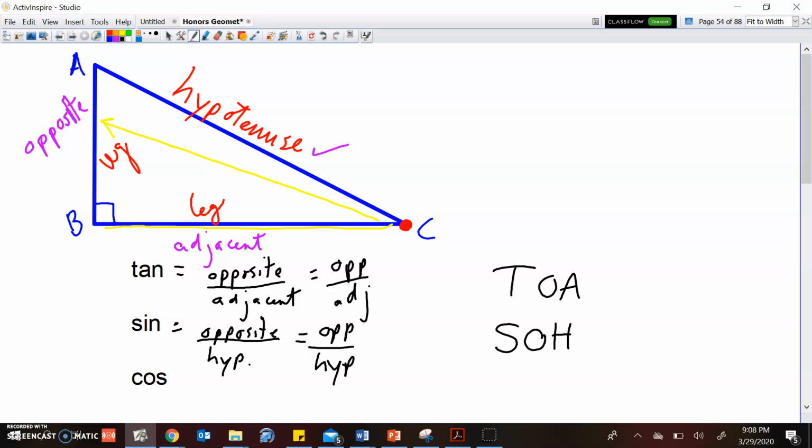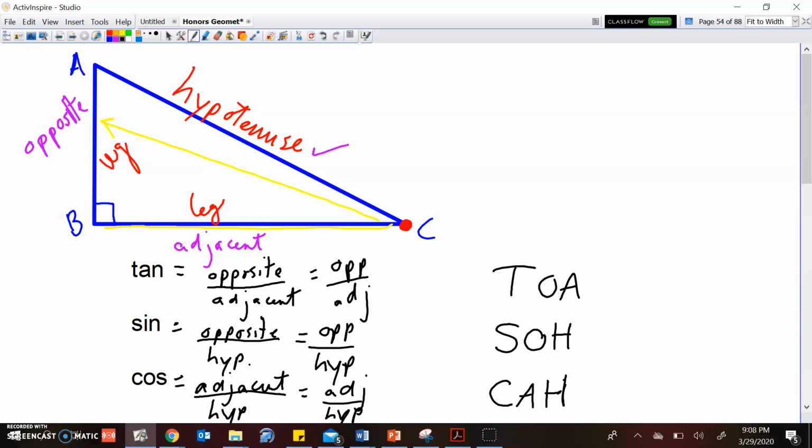Okay, and then for the last one, cosine, the ratio here is adjacent over hypotenuse. Okay, so that's abbreviated as ADJ, kind of like adjective, over hypotenuse. So I'm going to write cosine, so C for cosine, the ratio here is adjacent over hypotenuse. Now you might be looking at this, and if this is your first time seeing it, thinking, those are very similar and very easy to confuse.